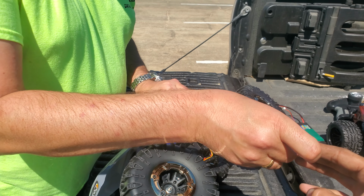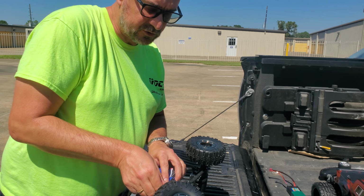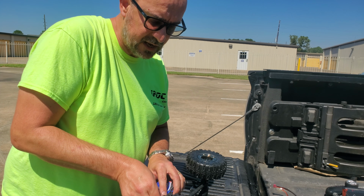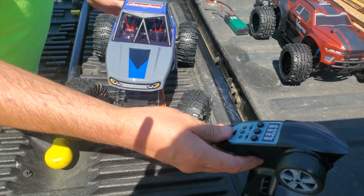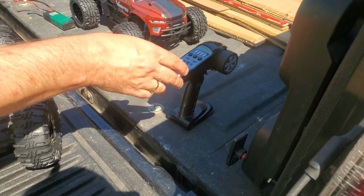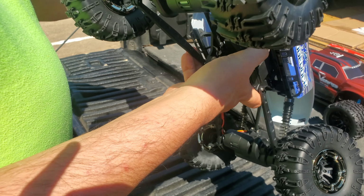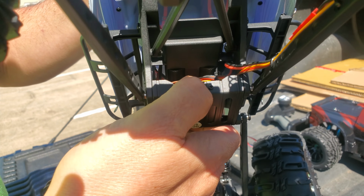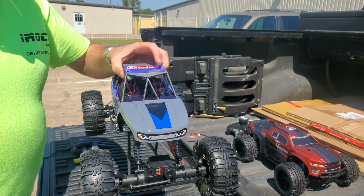So it's real easy to get to. It's got plenty of space in here if you want to run a bigger 2S LiPo battery, something like that, to get even longer than the runtime you already get. There's an on-off switch underneath here that you just press and hold. There it goes, it just came on because the wheels straightened up.